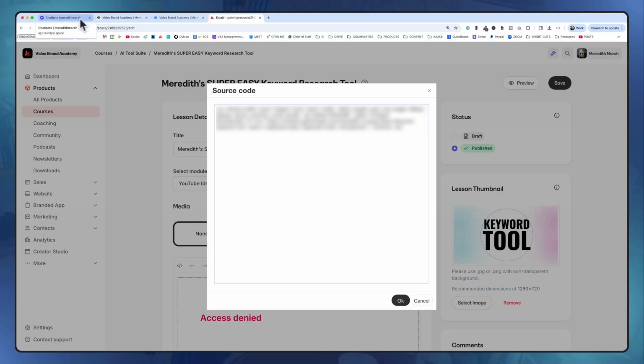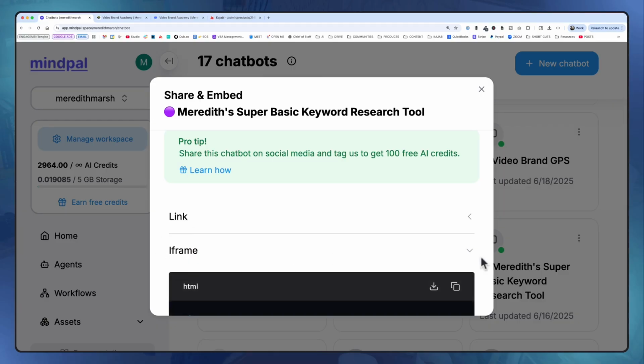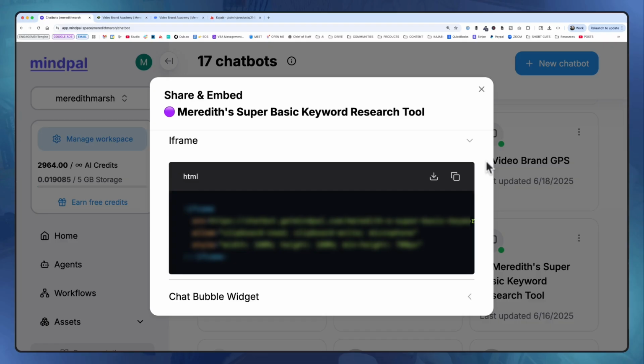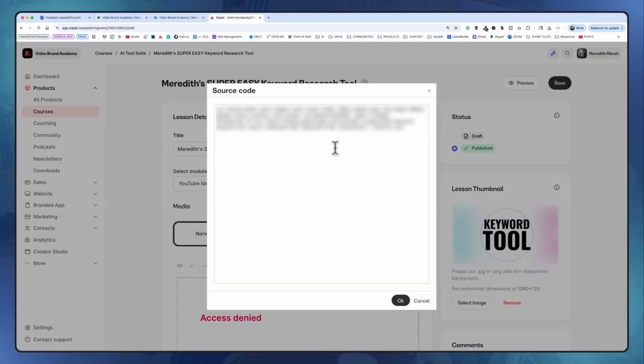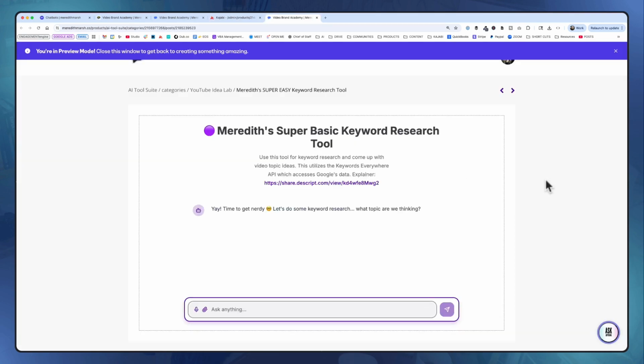So for this keyword research chatbot that I created, I don't want the link and I don't want the chat bubble widget. What I want is the iframe code. It looks like this. It's a very short code, and I paste that into the source code of the lesson inside of Kajabi so that the content of the lesson itself, there's no video, there's no text, it's an embedded chatbot.